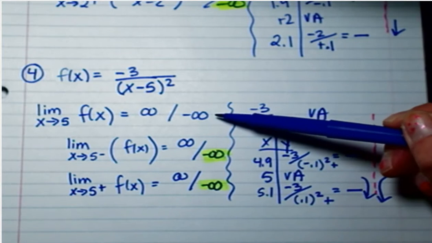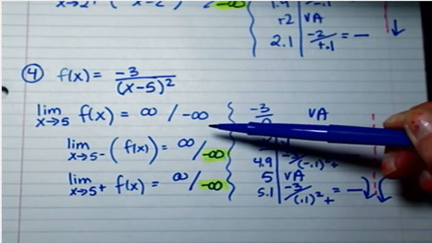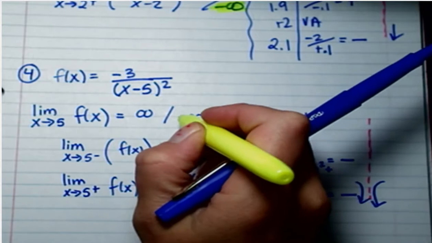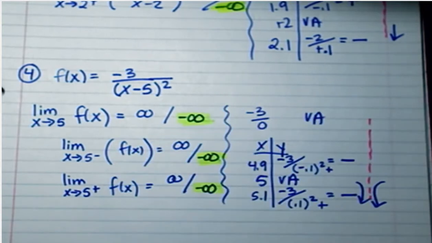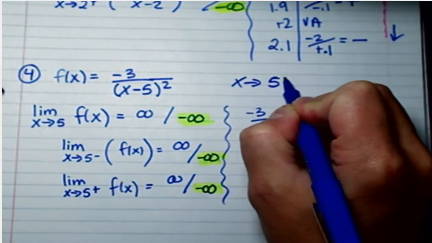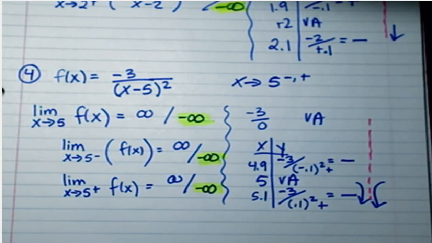What is the answer here? I don't really want to say, because I think I'll be wrong. Let me rephrase it for you. If the limit from the left is negative infinity and the limit from the right is negative infinity, what is the limit combined? Negative infinity. Yeah, the left and the right are the same, means that the combined limit is also that. Because when I just put a number here, x approaches 5, I'm implying that you look at the left and the right. All right, nice job.